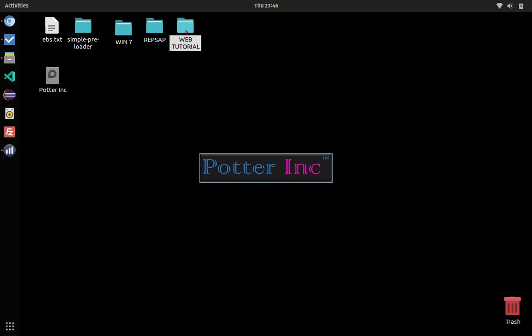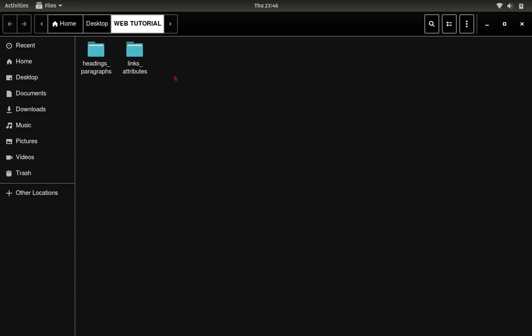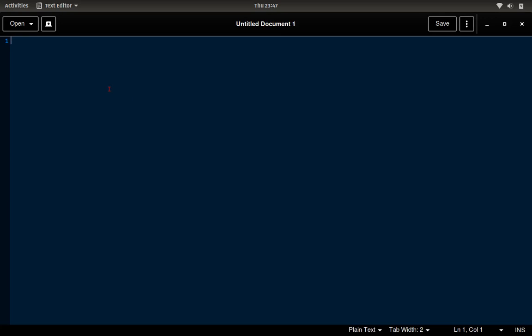I already have a folder on my desktop. Now I'm going to open that folder, and I'm going to create a new file in my text editor, a web page rather. I'm going to type HTML.